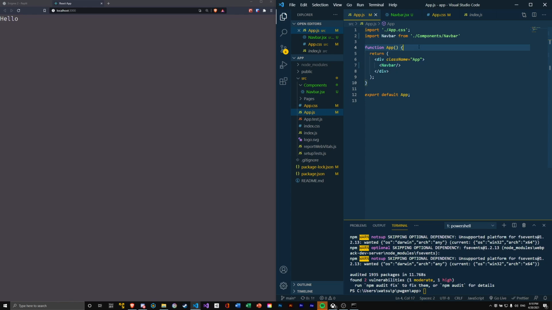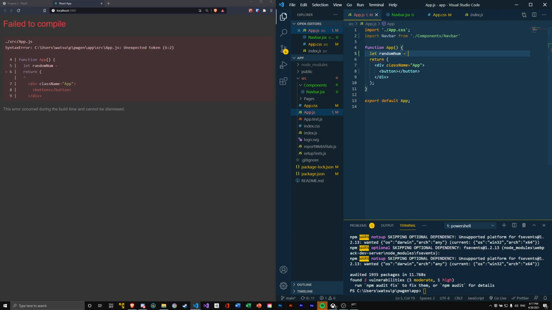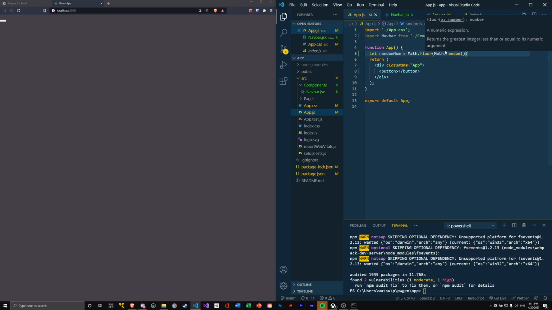First of all, I'm going to show you how to use the useState from React. So basically, imagine we're having a button, and in here we're having, for example, let random num equals math dot floor math dot random, just like this, times 10.